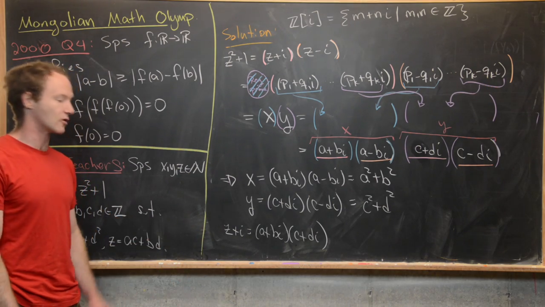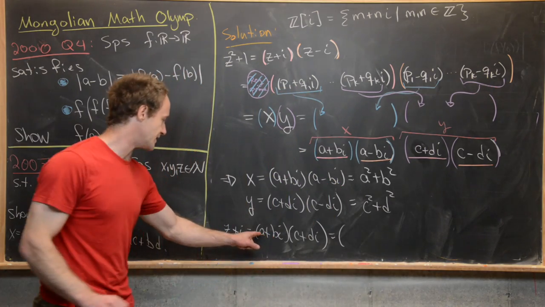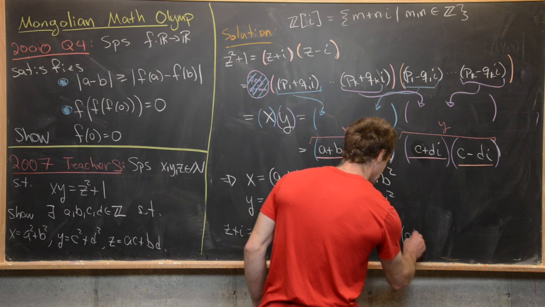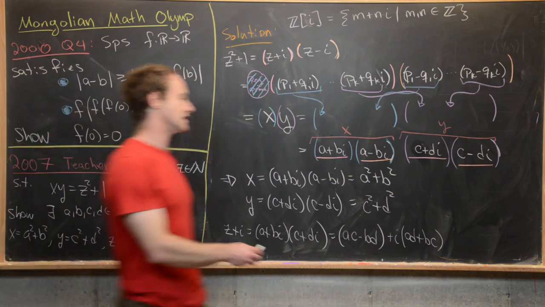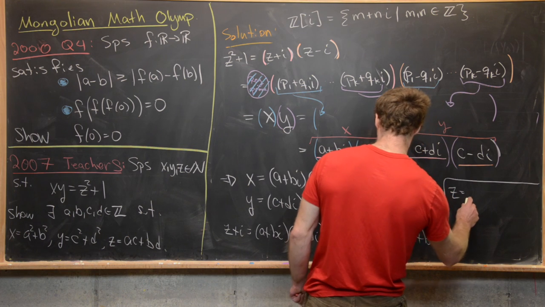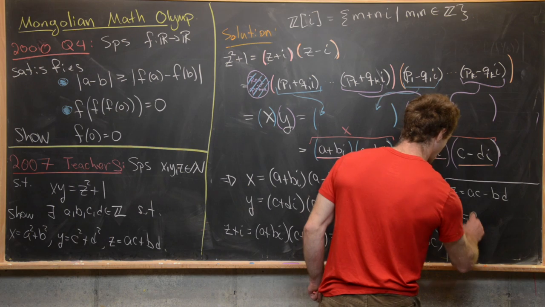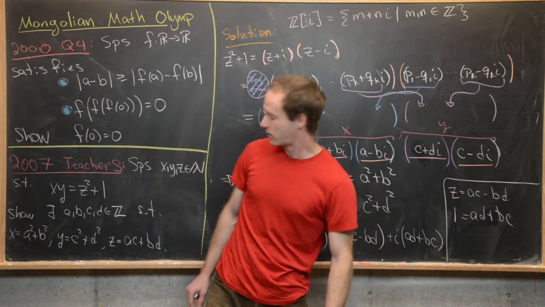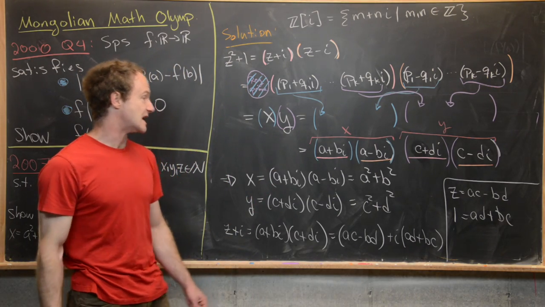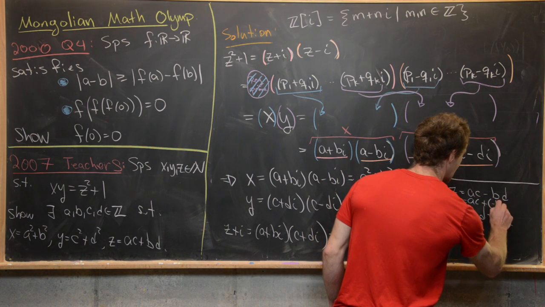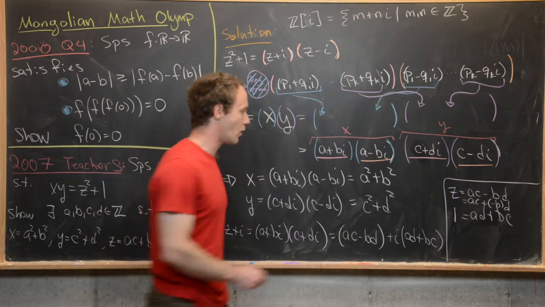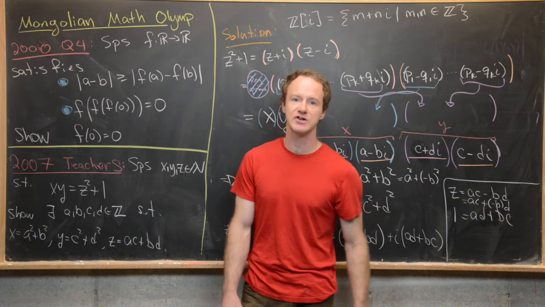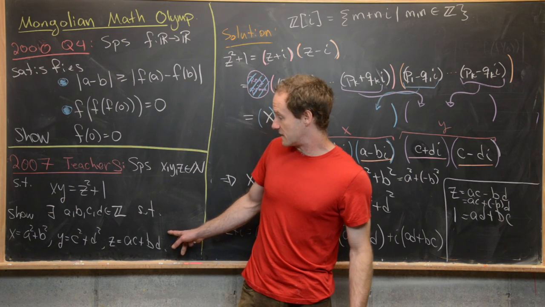But now we can multiply this out and compare real and imaginary parts on each side. Notice the real part will be ac minus bd, and then the imaginary part will be ad plus bc, so it'll be plus i times ad plus bc. That tells us two things immediately: z is equal to ac minus bd, and 1 is equal to ad plus bc. Now this may seem like a problem because our goal was for z to equal ac plus bd, but we can just rename b if we wanted to. We could rename this as ac plus negative b times d, and all of these equations still hold, because we can also rewrite this as a squared plus negative b squared. So that shows that if x, y, and z satisfy this equation, there have to be integers a, b, c, and d making this true. And that's a good place to stop.